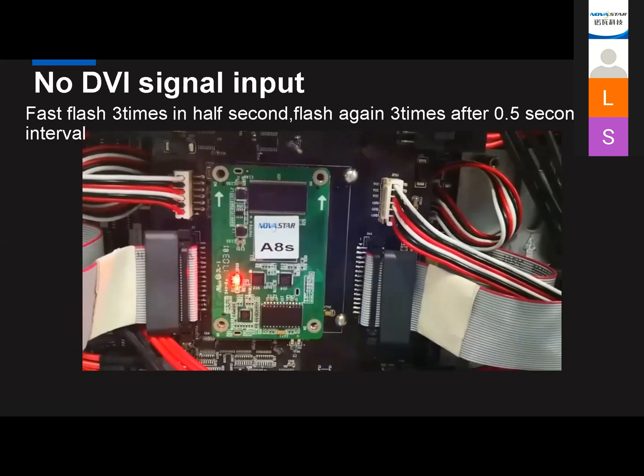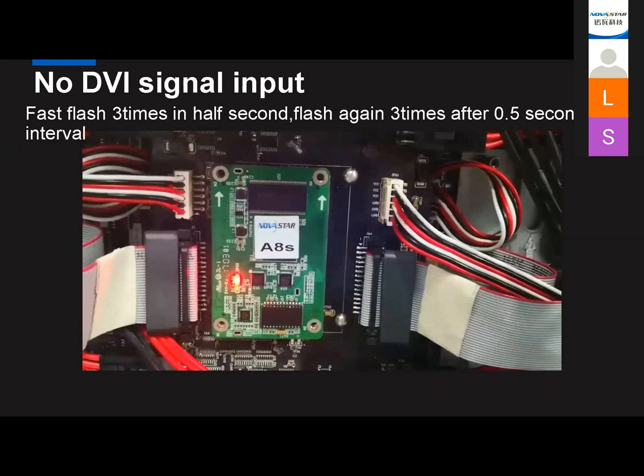So from all these kinds of indicator conditions, you can tell what is going on in the receiving card. And the receiving card is a very important piece of hardware in the whole LED structure.